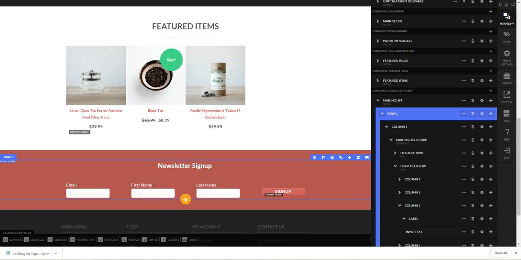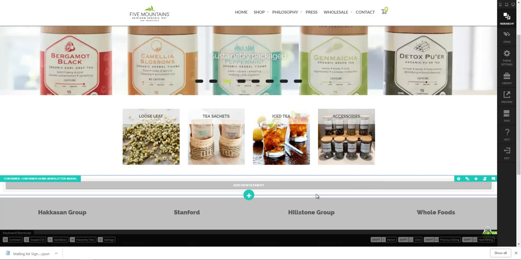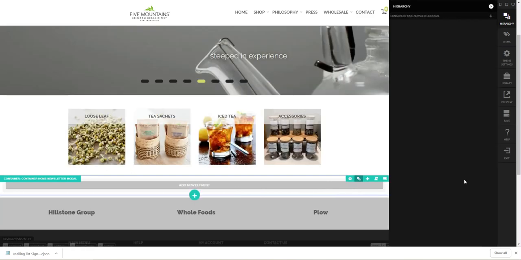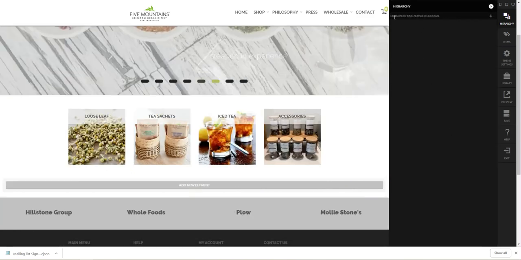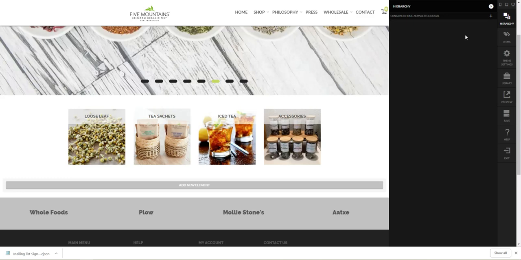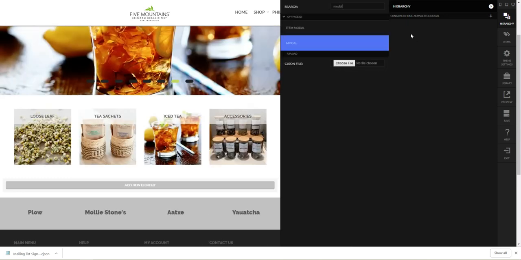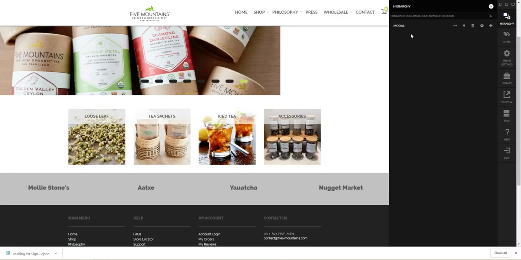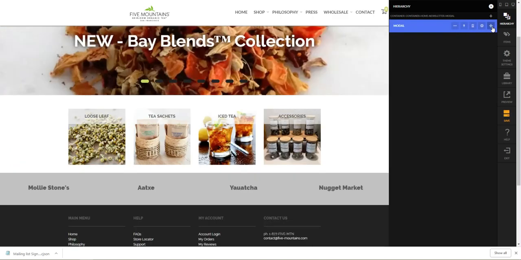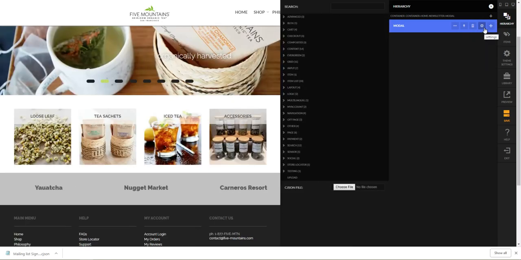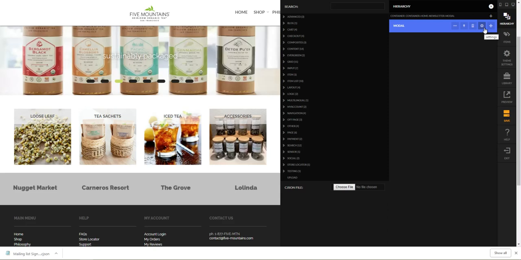Okay, now let's switch back over to our other storefront, and we'll begin building this out. So within the container that we added, we'll click add and we'll go ahead and do a modal. Alright, and then underneath the modal we'll go ahead and add in the contents of the mailing list sign up.